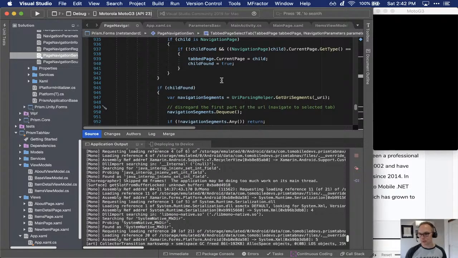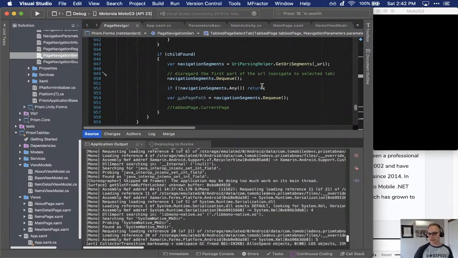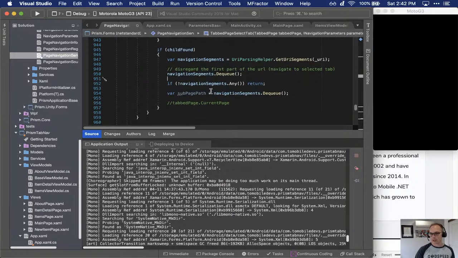Cool. So that's the first thing, and then if there's none, we just do nothing. Return. If there is something, we grab it. So we'll put a breakpoint here for later. But this won't crash, and we'll actually see the two-stage nav now. I'll launch this again.